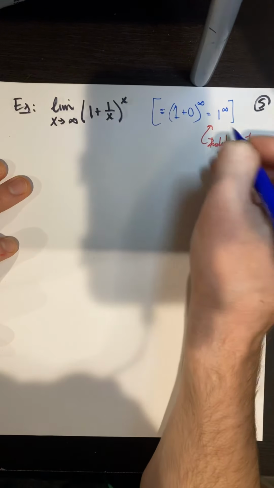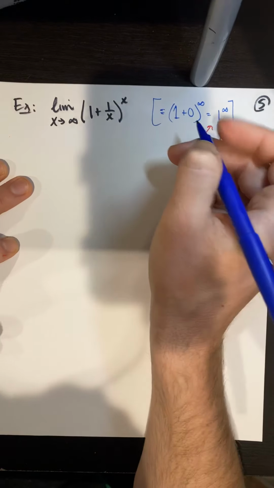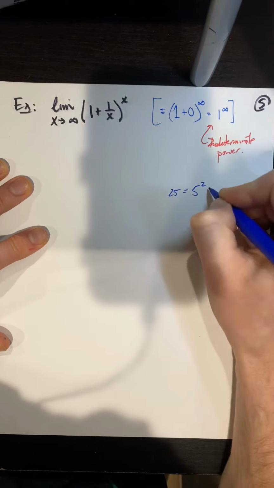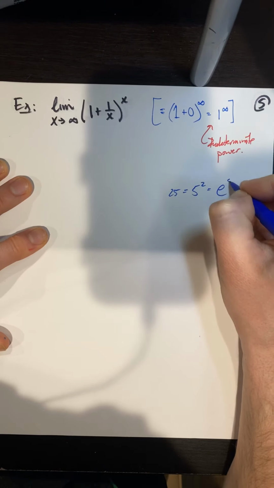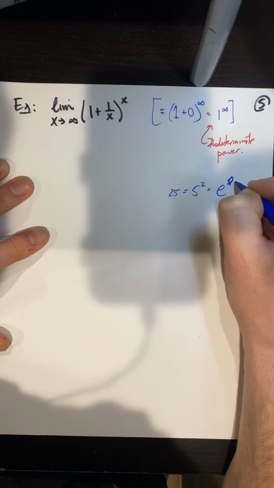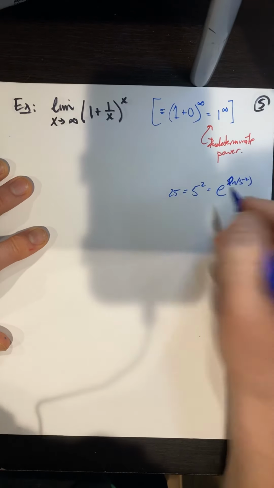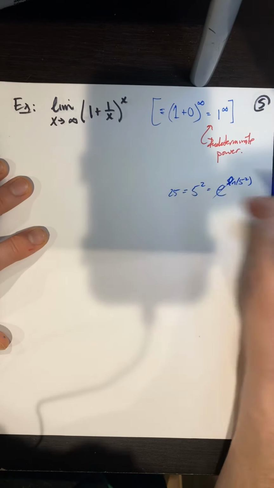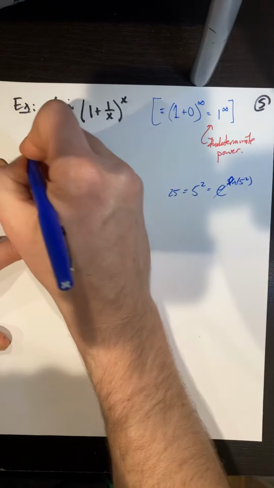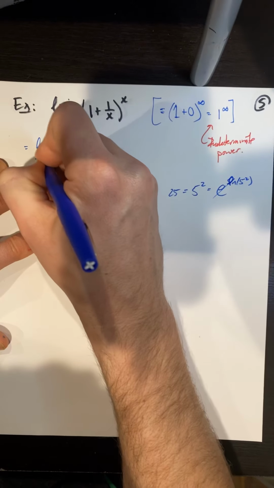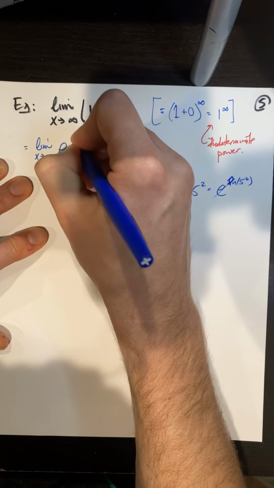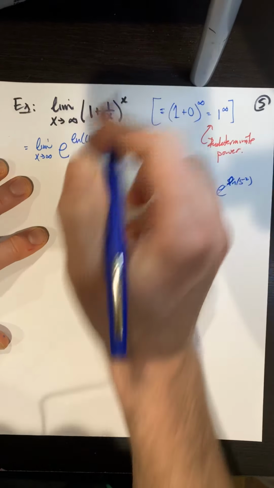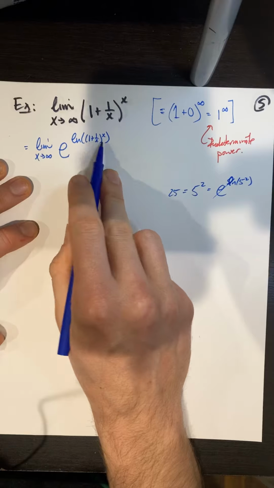So anytime you have an indeterminate power like this, I want to rewrite this expression. So over here real quick, let's say I have 5 squared. So I know that's 25. But I could also write that as e to the ln of 5 squared, just because e and ln are inverse functions, right? So those things cancel and I'm left with 5 squared. So I'm going to use this little trick. I'm going to call this e to the ln of (1 plus 1 over x) to the x. Okay, so I've applied e and I've applied ln to that expression.